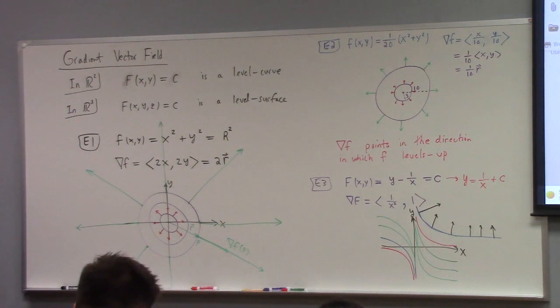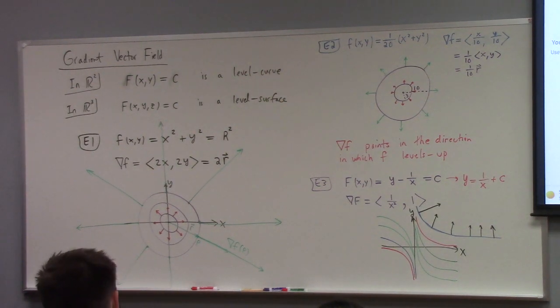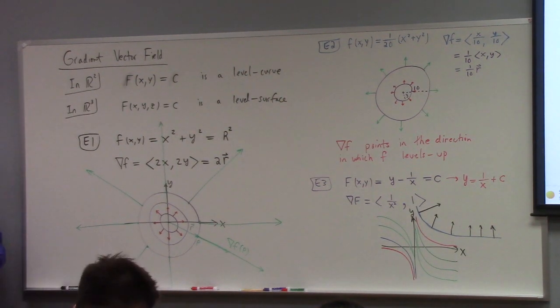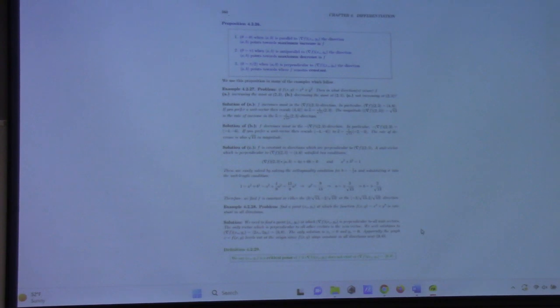All right. Any questions? Does everybody feel like they have some concept of how you would plot a gradient vector field by hand if you had to? No? Well, I would recommend not doing this by hand, honestly. But the procedure is, first of all, understand what the curve looks like, and then just pick points along the curve. You pick a point, and then you just plug in the gradient vector.